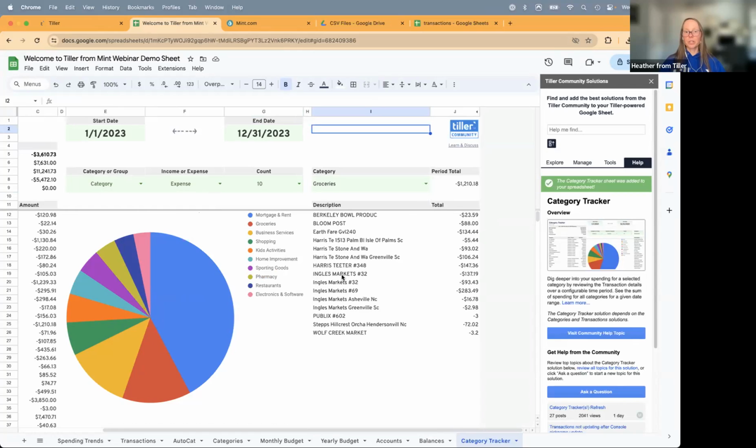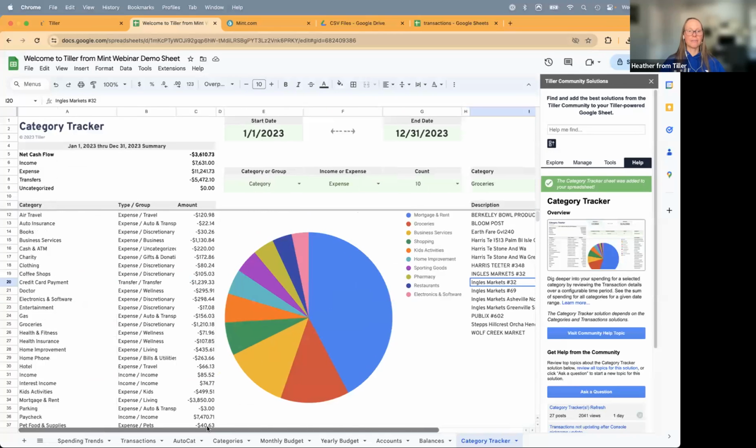And really it's per description, because you can see all these Ingles Markets are the same grocery store chain, it's just that this one had different spelling with all caps versus lowercase, so it's just giving you the amount per unique description.